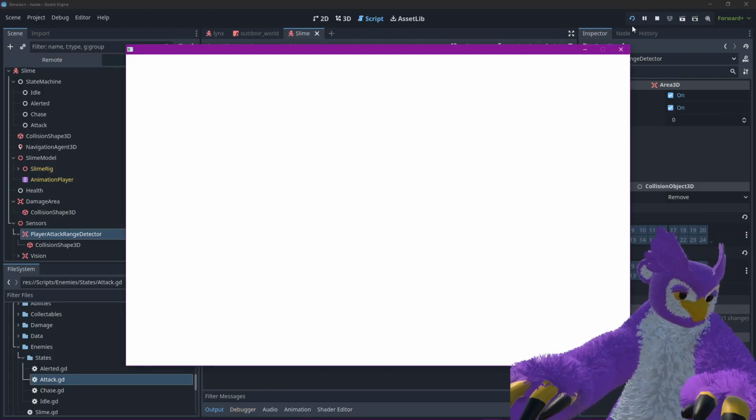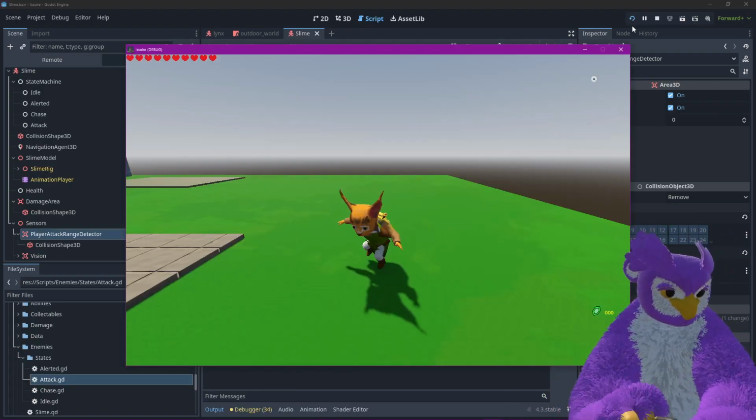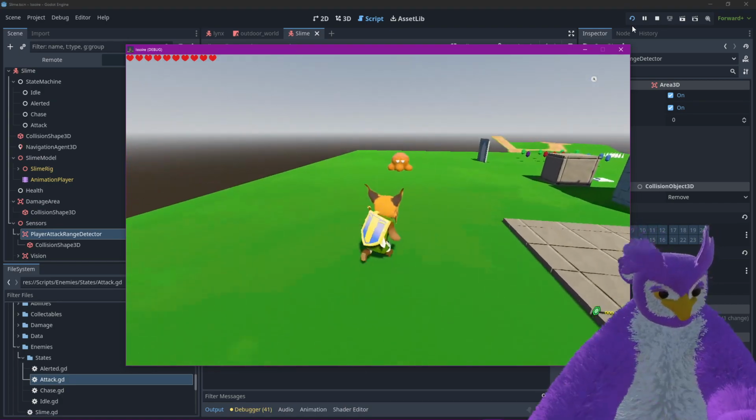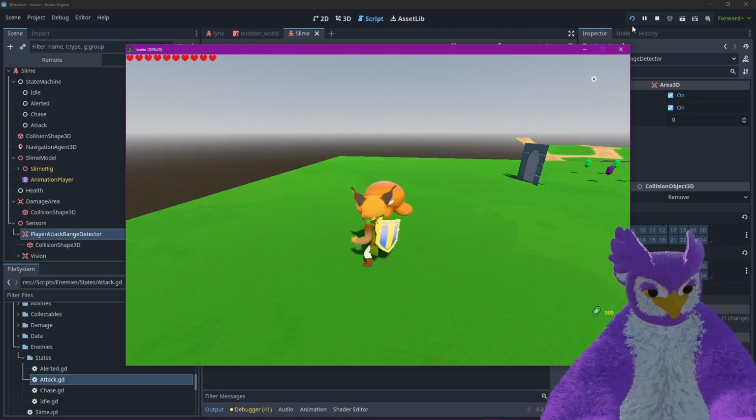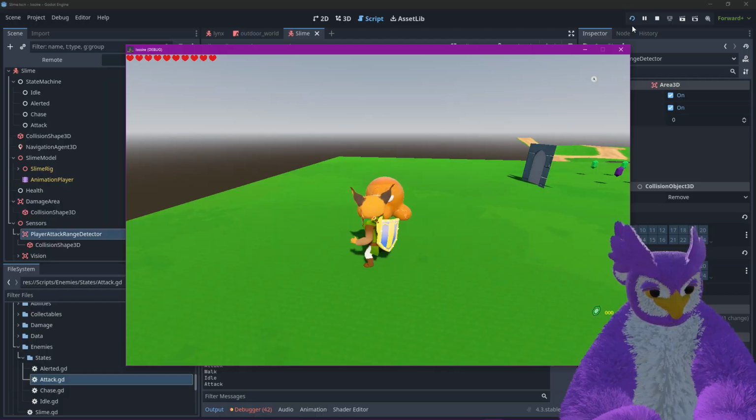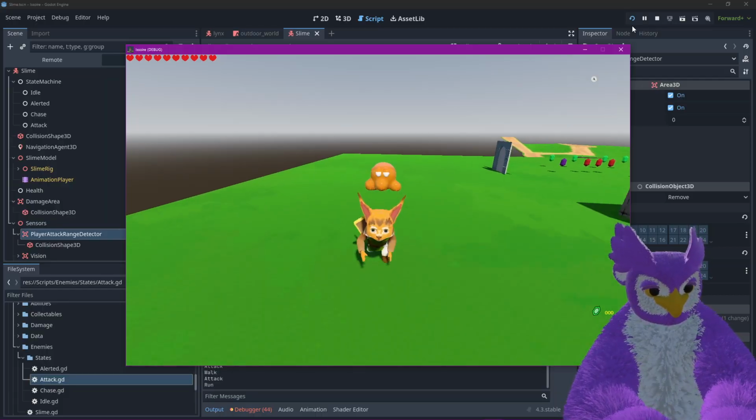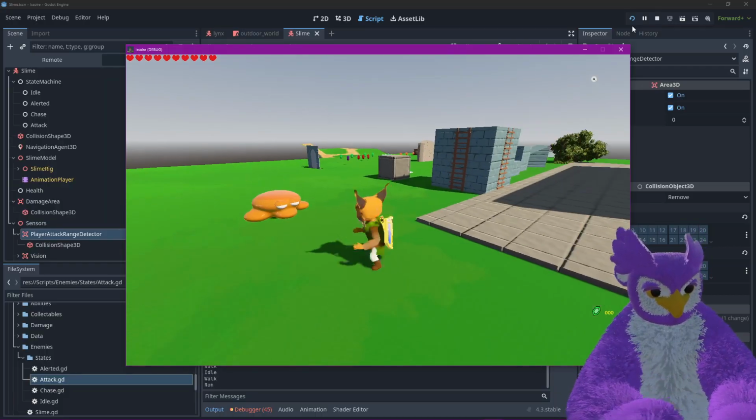So that should be like if the player is inside this trigger when we hit this point, attack again. Yeah, there we go. That's what I wanted.